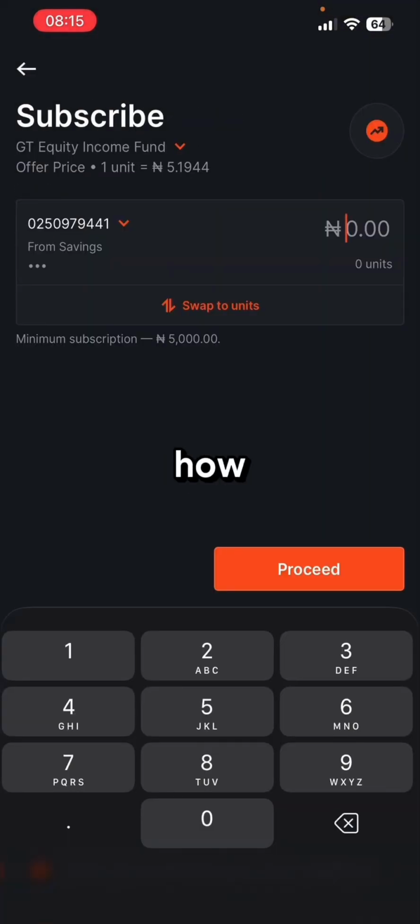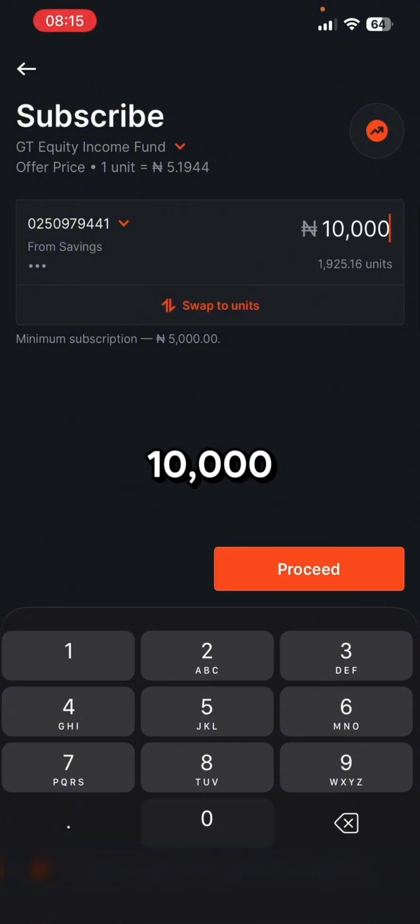Now it's asking you how many units you want to invest. You see here that 1 unit is 5 naira, 1944 kobo, right? So then you know the multiples of that unit that you want to invest. But then remember that the minimum subscription is 5,000 naira. If I do 5,000 naira, it's going to give me 962.58 units, right?